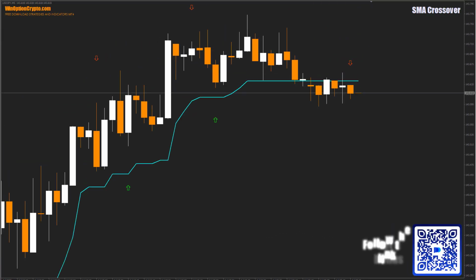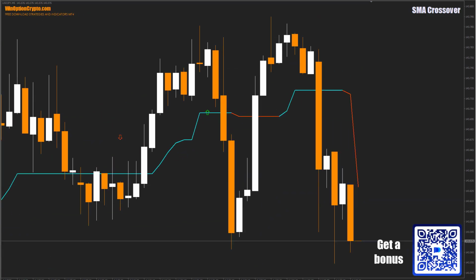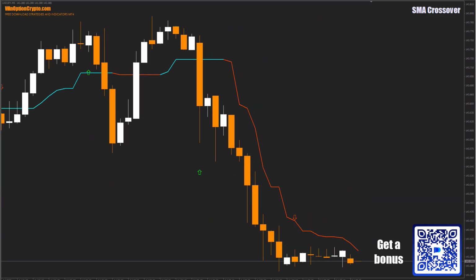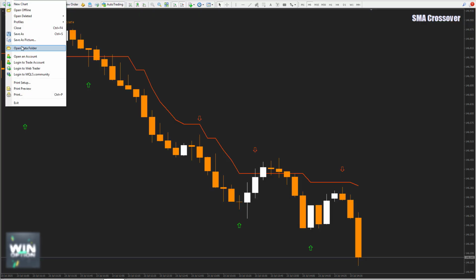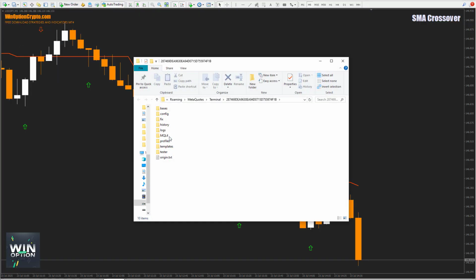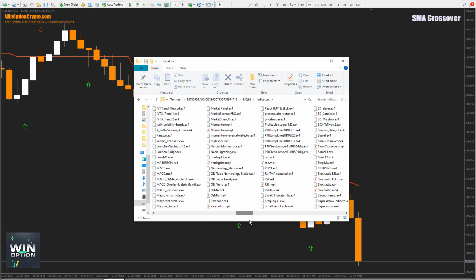In this review, we will tell you which technical indicator is best suited for this role and how to create a profitable trading strategy for binary options based on it. Let's install the SMA Crossover indicator in the MetaTrader 4 terminal. The indicator itself, as well as our template with all its settings, is installed in the standard way. Nothing complicated. You'll find a link to the indicator archive and detailed installation instructions in the description below this video.